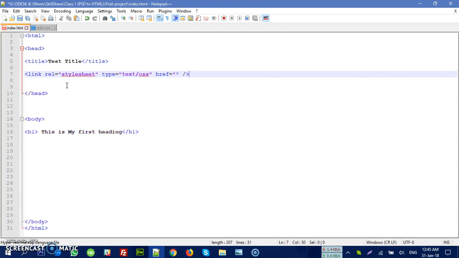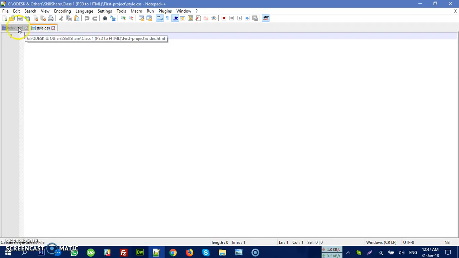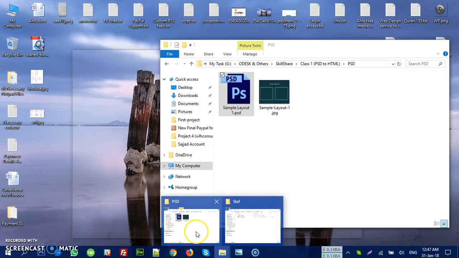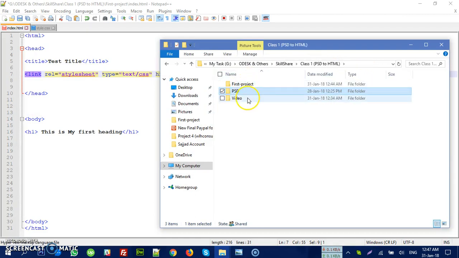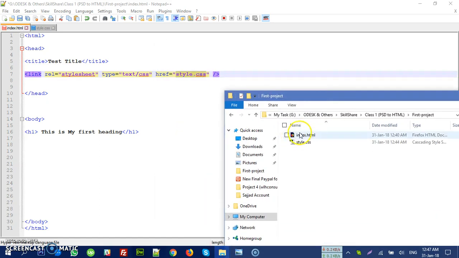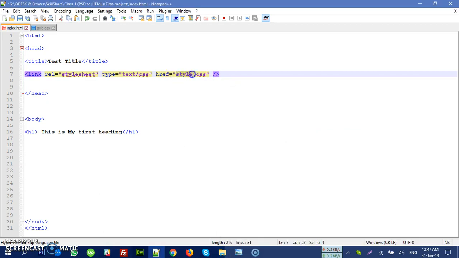The link tag actually ends this way. So href means hyperlink reference, where that file exists. As our index and style.css files reside in the same folder, we have both files in the same folder here, so it will automatically take this file.